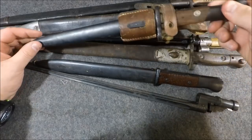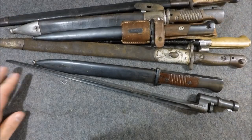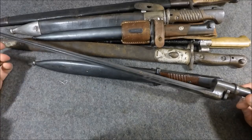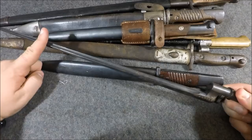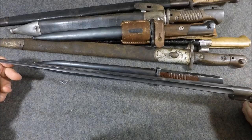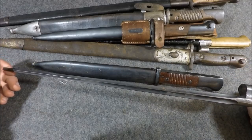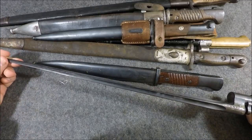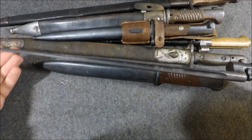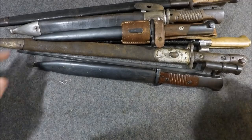Pretty much every military — like on the FAL, the G3, the Sturmgewehr 57 — all these countries that started shortening up the bayonets kept with about that same length, and some even a little bit shorter through the rest of the 20th century. Even on the Model 91, the M44 comes out and the bayonet is only about that long — and it's a lot thicker. It's a folding bayonet, but they understood just because it's a short weapon doesn't mean you need a full length bayonet. You need something proportional to the weapon so when you're using it as a stabbing weapon, it's easier to control.